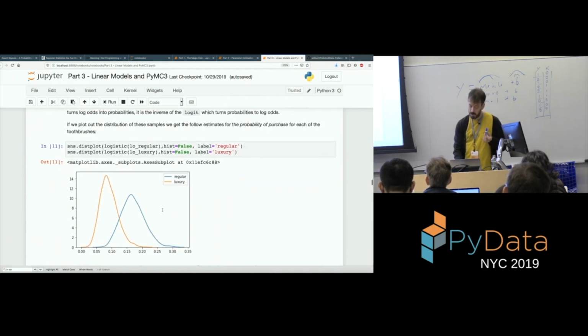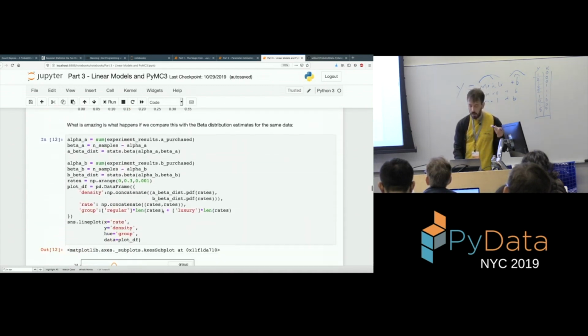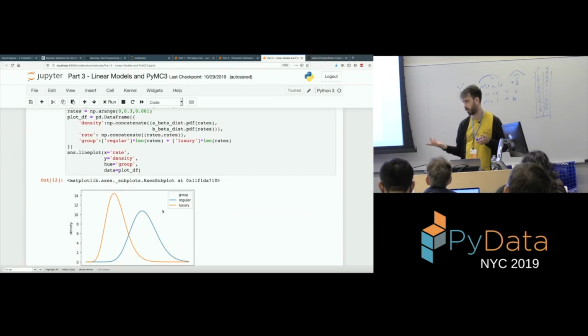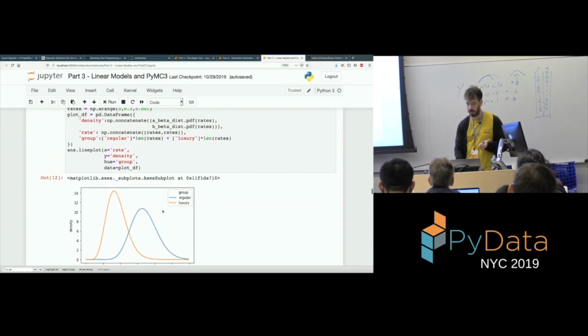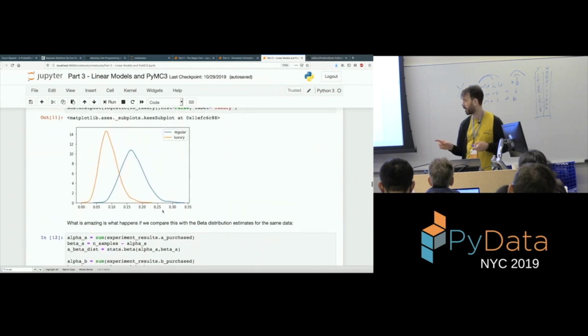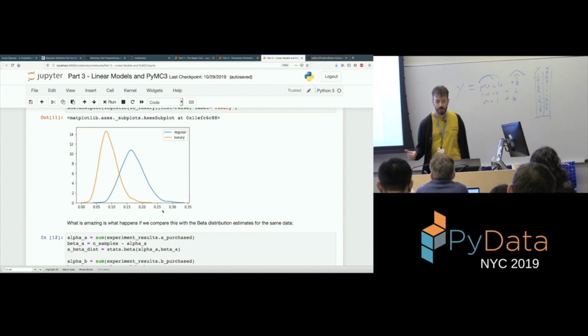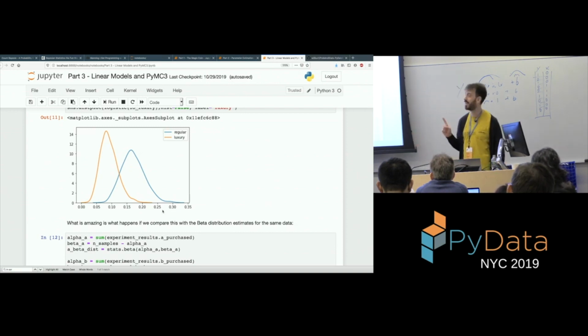But the interesting thing I want to point out now: if we go back and do this the beta distribution way, the parameter estimation way, this is what it would look like. It's almost identical. It's mathematically also almost identical. It's always almost. Anyone that's a rigorous mathematician in here, if I said these are identical, they'd say that's not true. You can prove it. The Dirichlet and the logistic normal are not the same, but they're close enough. And they always will be close enough. So this is a really cool property to have.